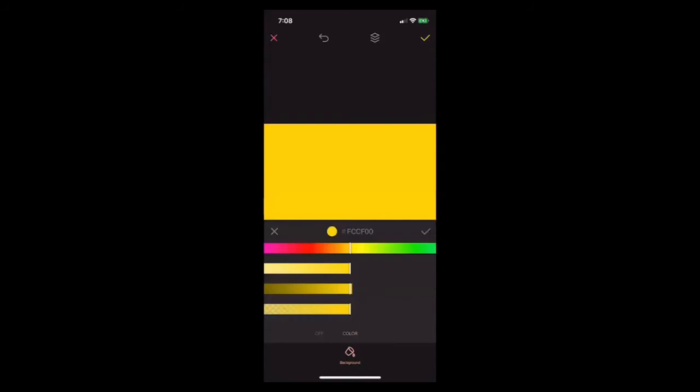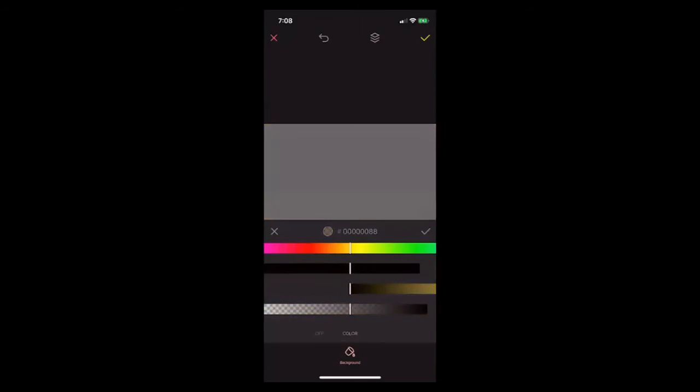So I'm going to select color. And when you select color, you have all of these colors that pop up. If I selected this yellow one, it's going to change the color. It's going to put this one to white. Black, if I wanted black, purple, pink. If I click this circle with different colors on it, it opens up even more colors, and you can play around and change it to whatever color you would like.